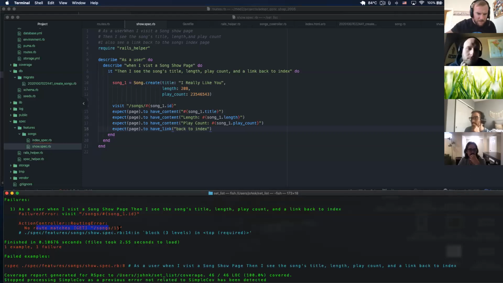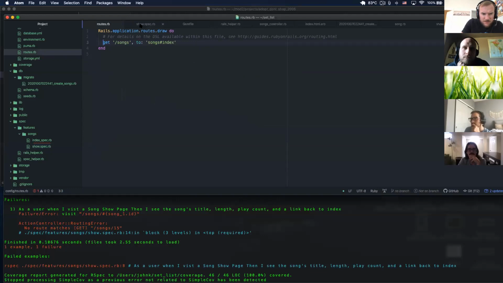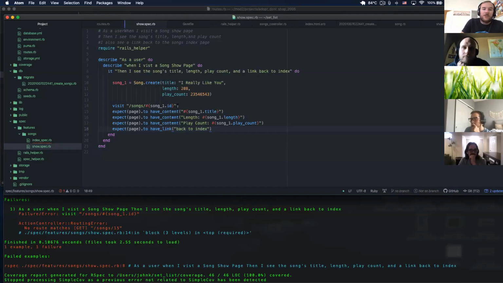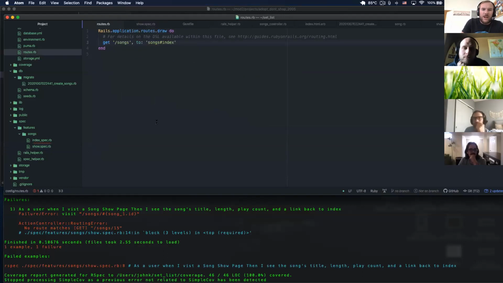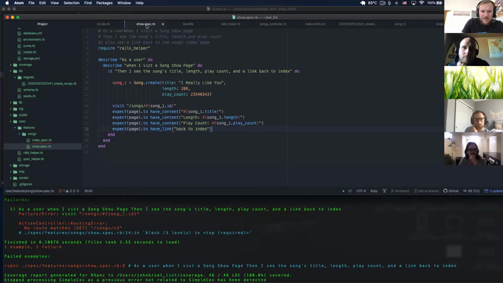All right. So I'm just getting a routing error, saying no route matches, and I don't know why, because I only have one thing to route to. Yeah, this is a good question. Let's go back to your routes file and put it right next to the test file.